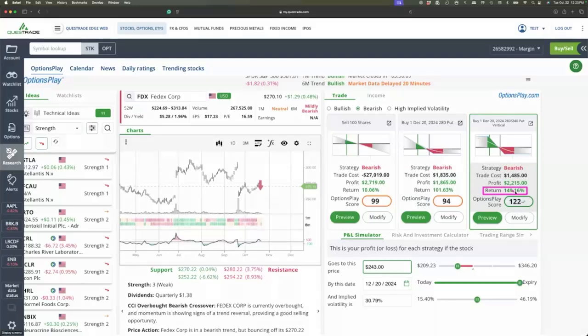Let's say in an alternative scenario, what if I thought the stock was only going to reach 254? The previous low is 254. So what if I'm a little more conservative and I'm thinking that if this goes down, it's only going to reach 254. Let's take a look at what things look like. Now my return on the short stock is about 6%, but the put option is 41%, and my vertical spread here is 75%. Now 75% is pretty good, but maybe for me that might not be enough.